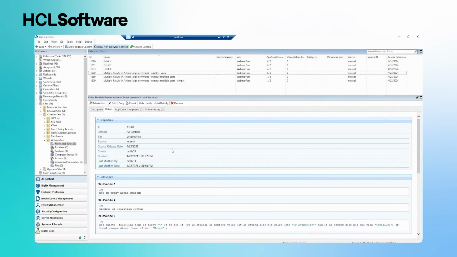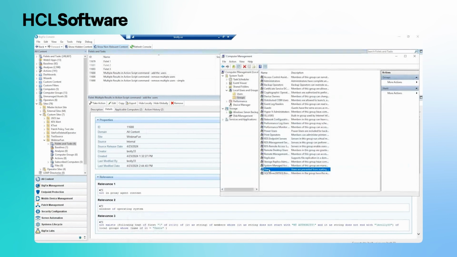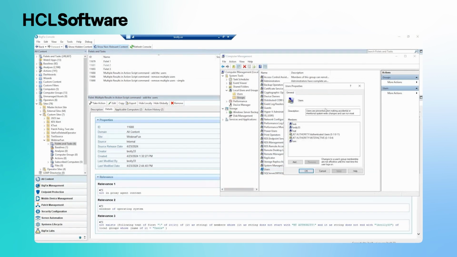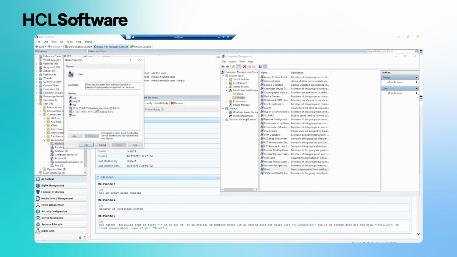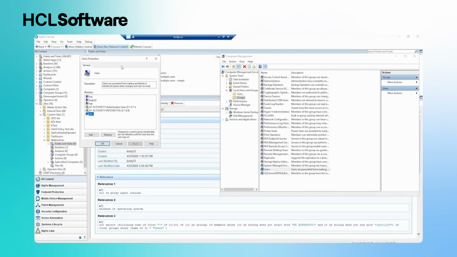The use case that I'm using today is one of computer users, because it was really easy to add a few multiples. So I've got my users group, and in my operating system users group, I've got Bob and Matt and Tom, and those guys aren't actually supposed to be local users. So this is a problem space that I want to take care of. Brawley33 and NT authorities are good. I want to keep them around, but I want to get rid of anything that's not one of those three accounts.